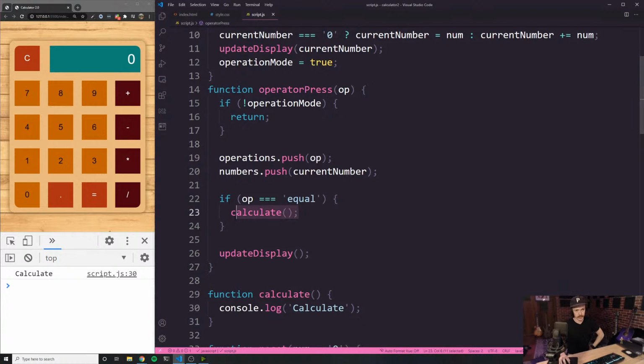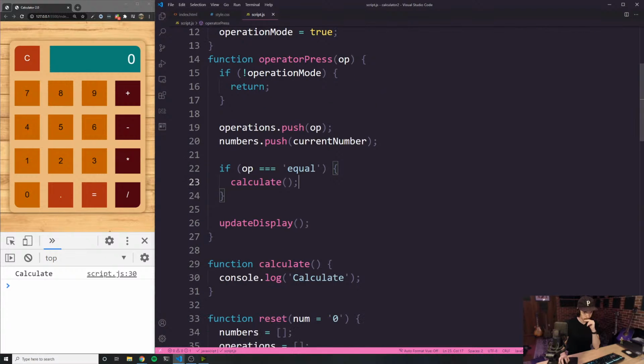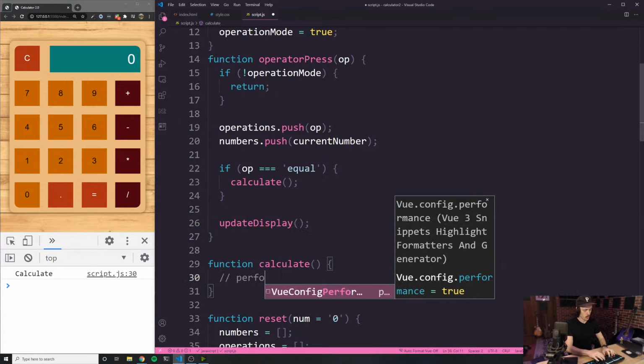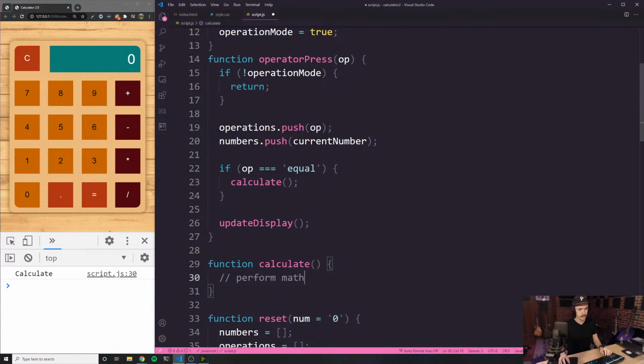So the calculate function is going to have to return the new value. So instead of logging anything, we want to make sure that we perform some sort of math. And inside of here, we can actually set current number equal to whatever calculate is going to end up returning.